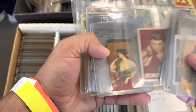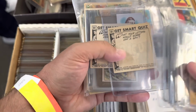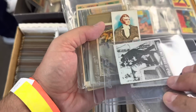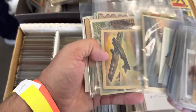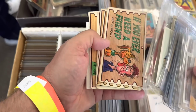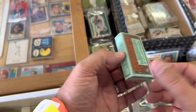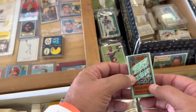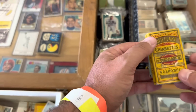He's got more tobacco cards, just a wide variety of stuff. And I really like pre-war. I really like tobacco cards, just because you don't see them that often. Super cool stuff. Like English. Yes. Then I went over, the collection that you bought. No, and he had a lot of the old tobacco boxes.